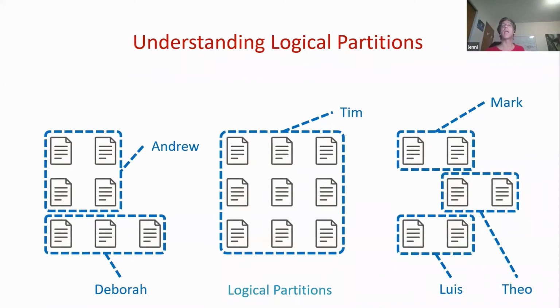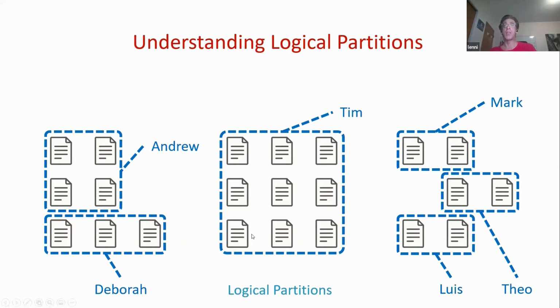And that would mean, again, in a social networking scenario, all of Tim's documents would be in one logical partition, all of Andrew's would be in another, and so on. And these would be documents of different types because it's schema-free. Every JSON document has its own shape. So this first document might be the user profile for Tim, and then the next several documents in the same logical partition could be posts of Tim's. So they're documents of type post, because they are posts that Tim has created.